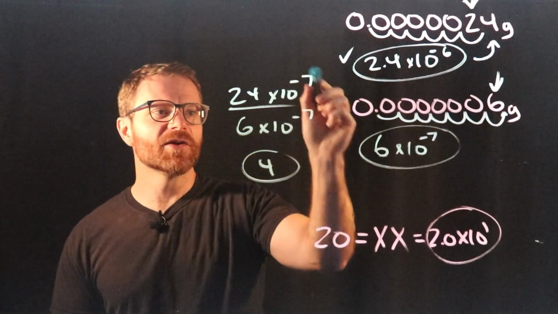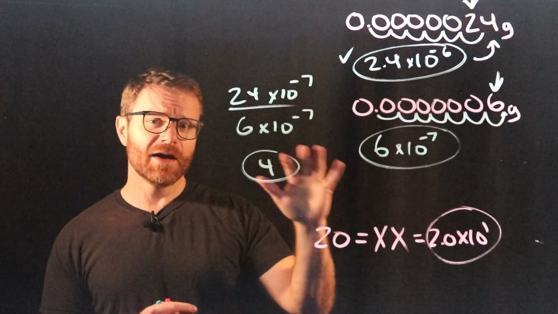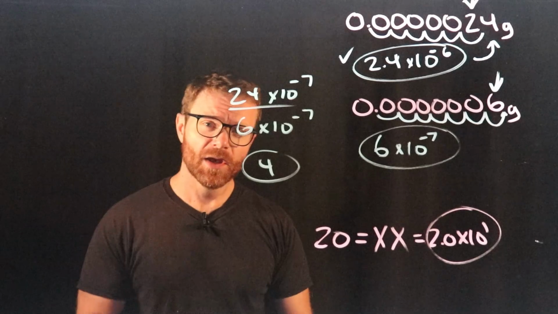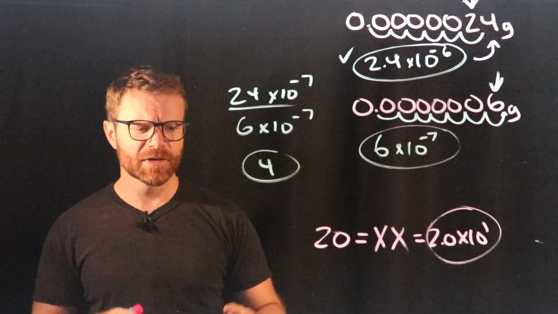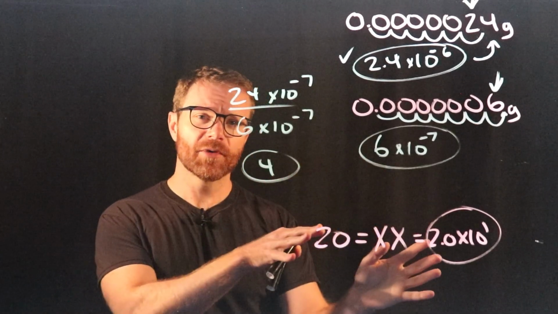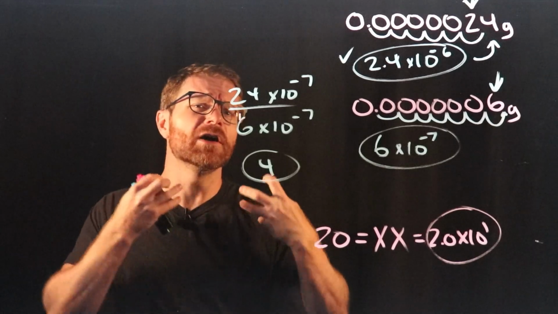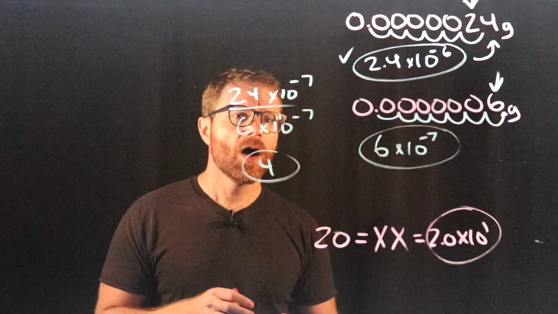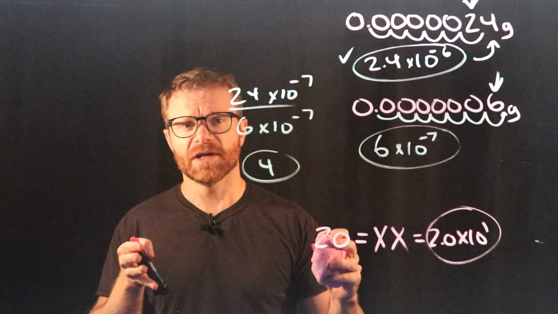That requires a little bit of wizardry, and again, I have another video on how to perform operations in scientific notation. You can watch that later. Right now, we're just going to focus on how to put a number in scientific notation and how to really understand what scientific notation is. Okay, let me give you a few more examples.